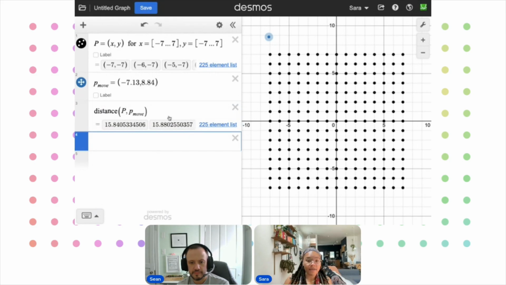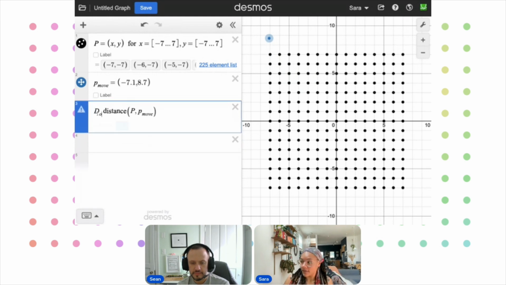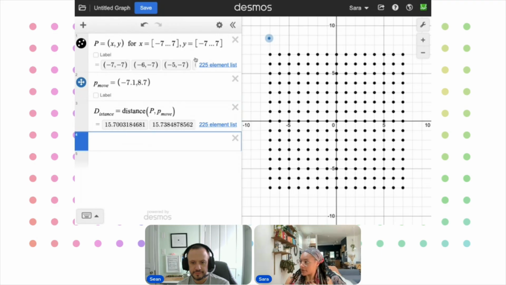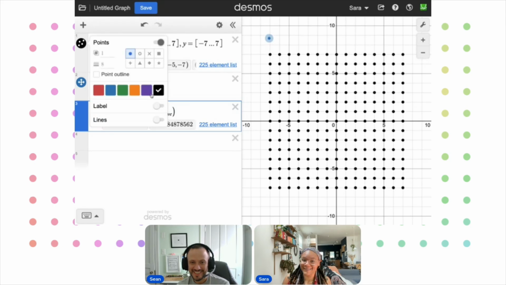And now I have all of these, and you'll see these numbers change as I move my point because it's updating every time I move my point. And I'll call this distance. And now we can remember. So let's make sizes based off of their distance from the point. Maybe the simplest thing I could do is see what happens if I just put distance inside of the point size field. I don't know what's going to happen.